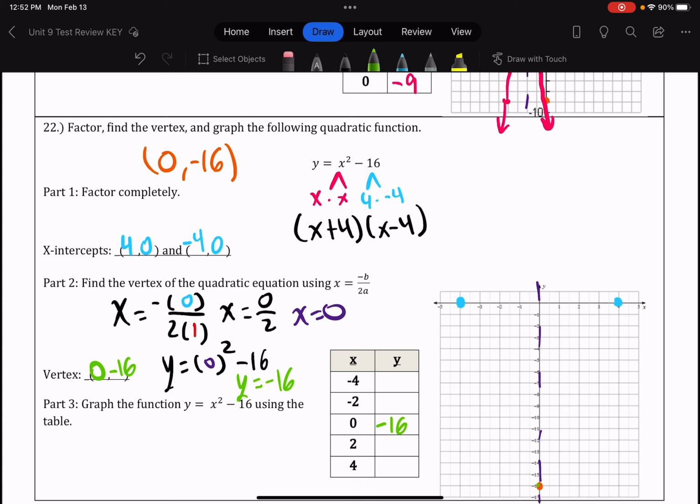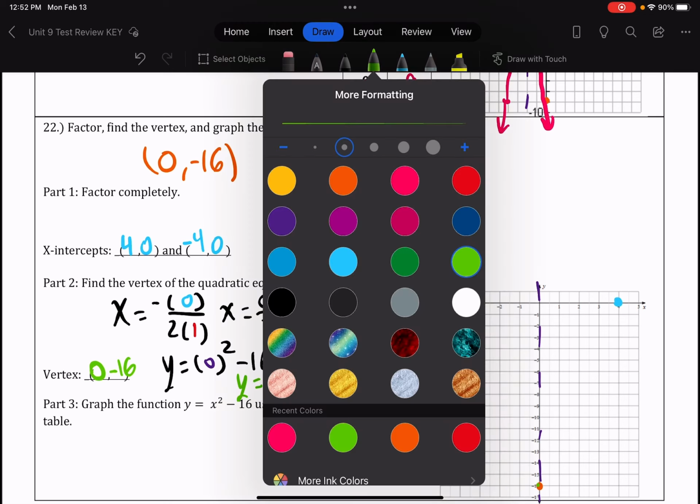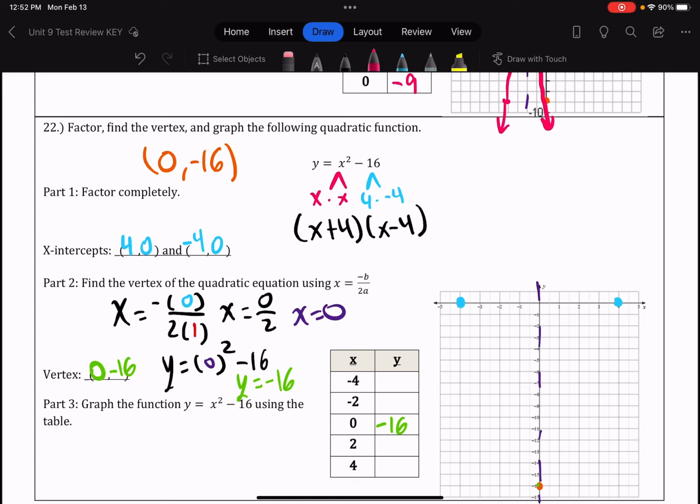Last thing we're going to do, guys, is put this into the table function. So I've got x squared minus 16, and I'm starting at the value of negative 4. So when I start at negative 4, the rest of my function is negative 4, 0; negative 2, negative 12; 0, negative 16; 2, negative 12; and 4, 0. So I've got negative 2, negative 12; 0, negative 16; and then 2, negative 12. Connect the dots, and there's our parabola.